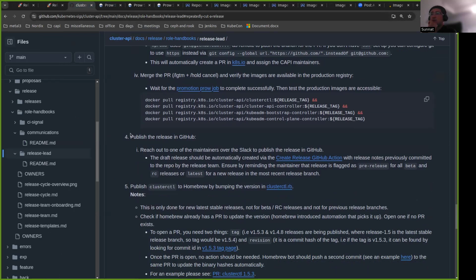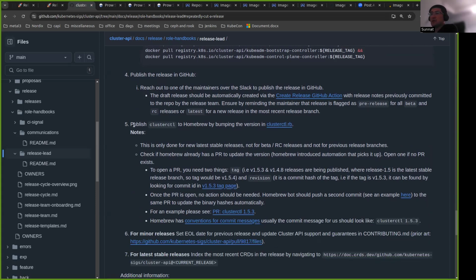And then what we're gonna do is ask the maintainers to publish a release, because the draft release is automatically created with GitHub action. So after this part, we will just ask the maintainers to publish the release officially.